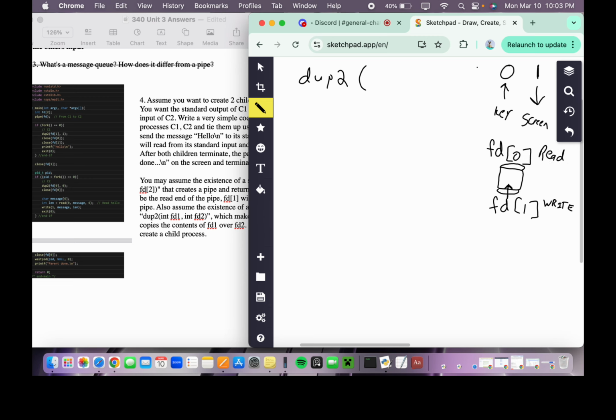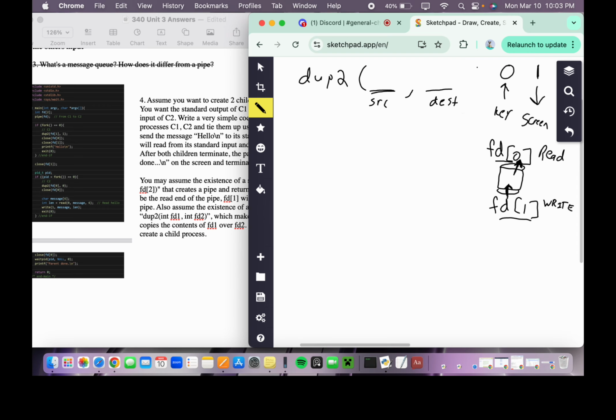This is going to read something out of the pipe. So a message is going to write into the pipe if it's fd1, and it's going to read out of the pipe if it's fd0. So when we do something like dupe2, we're saying, okay, what is the descriptor here that we'd like to duplicate? You could think of the source and destination.